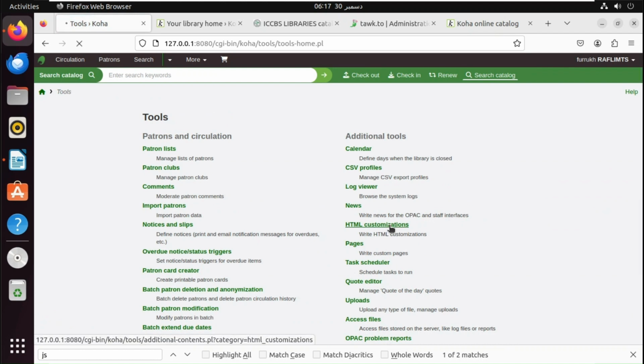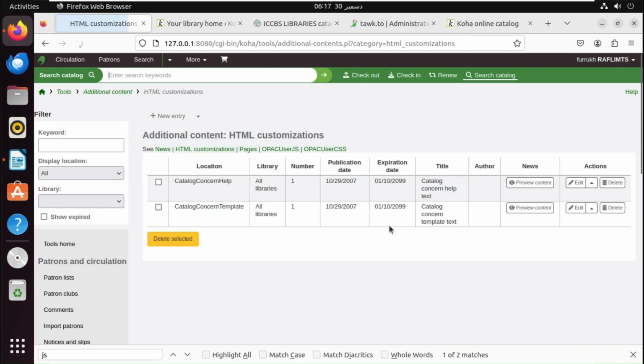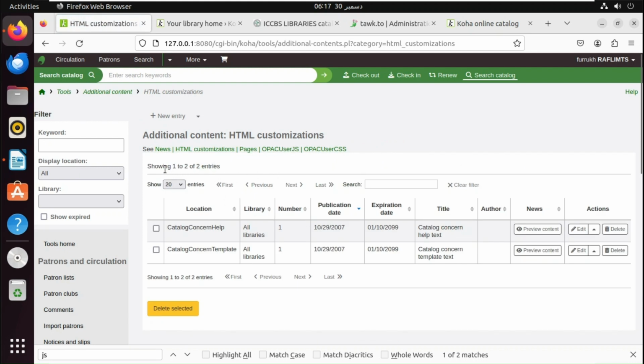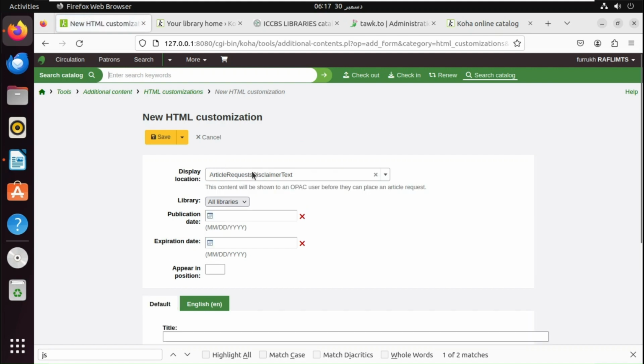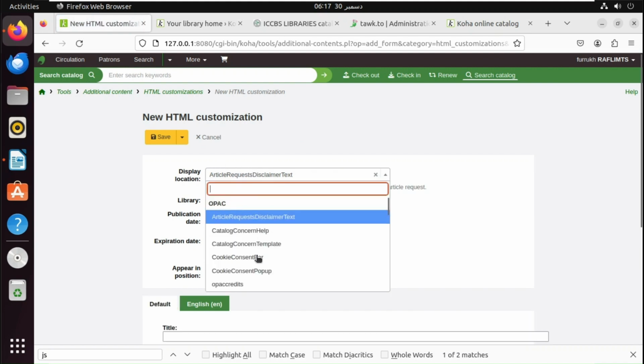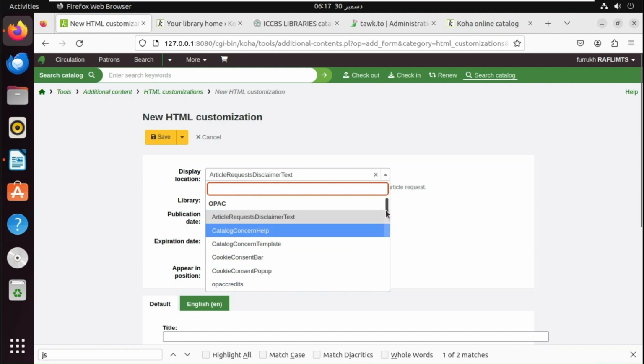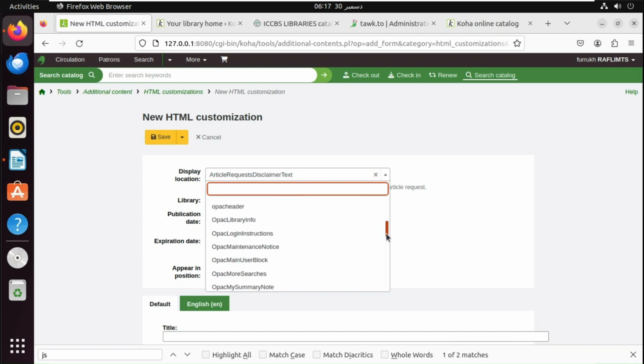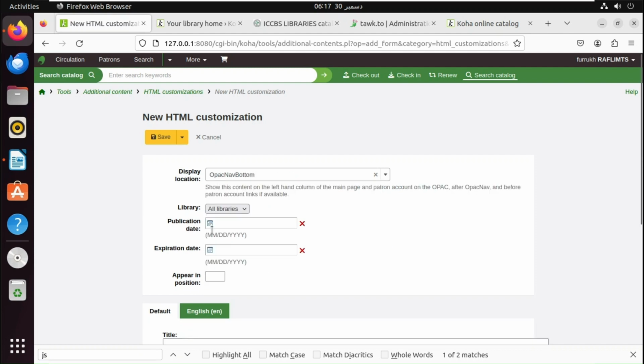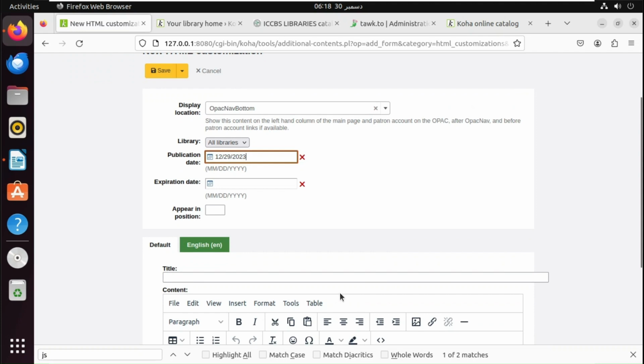HTML customizations, and new entry, where you want to see it, I think OPAC navigation bottom, and the publication date a day before the date, and you can say ask a librarian.